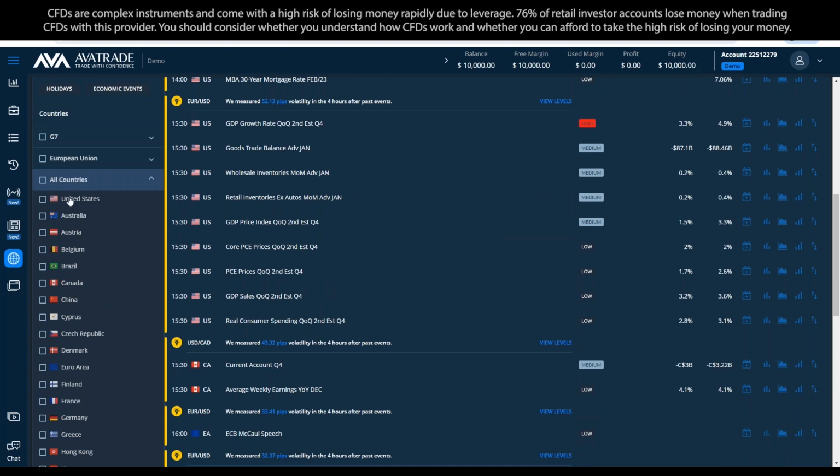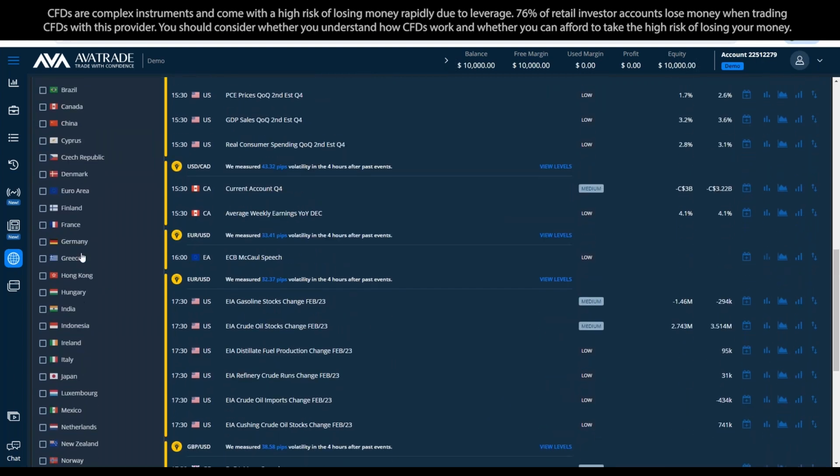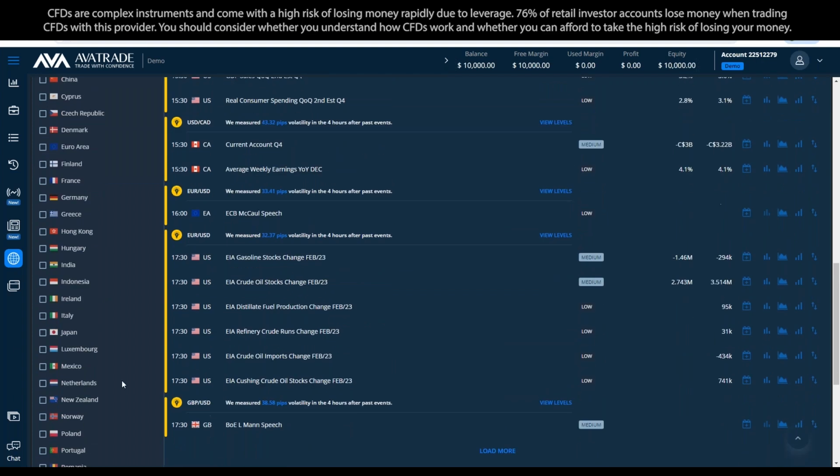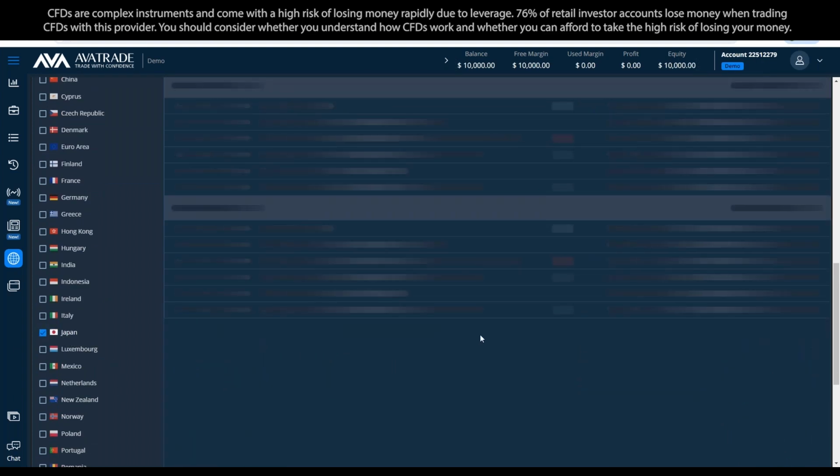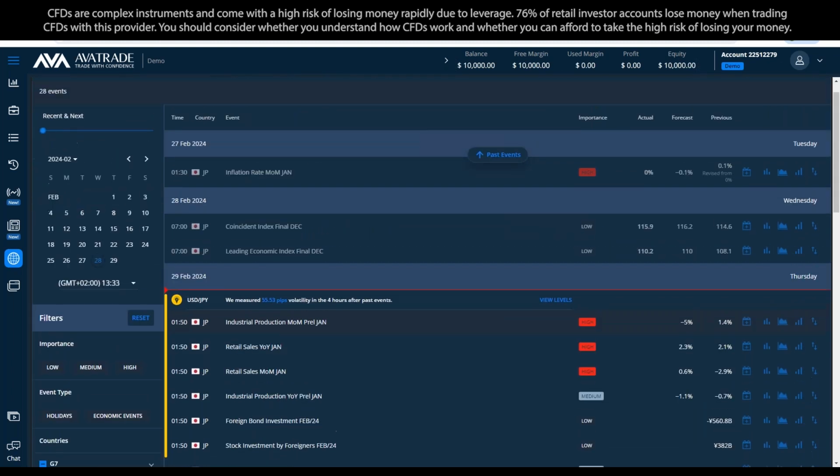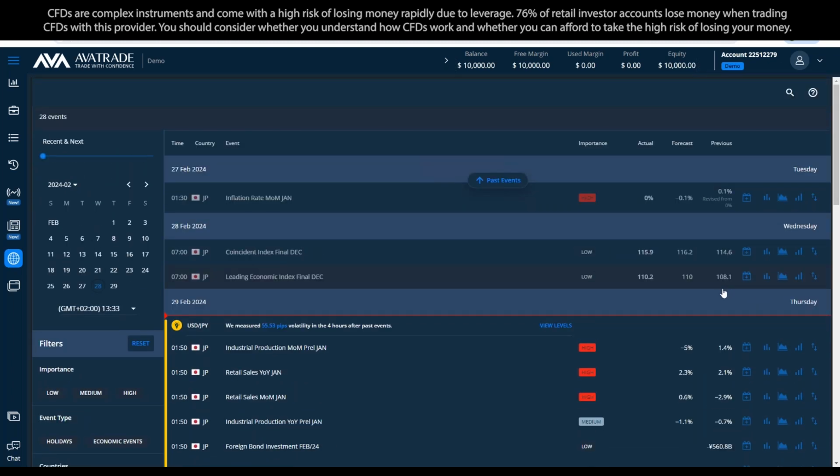And we are going to go with, let's see how the yen is doing. Okay. Basically, we have a few ways to filter the economic calendar.